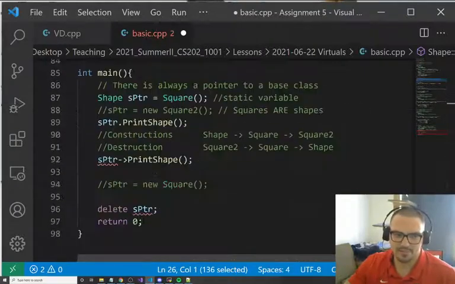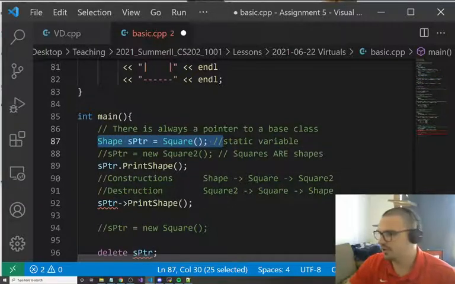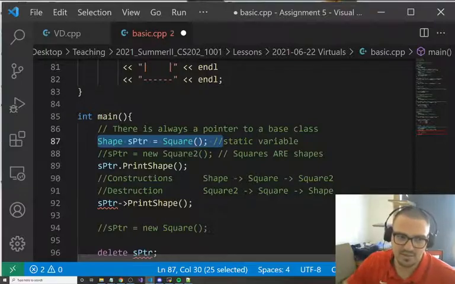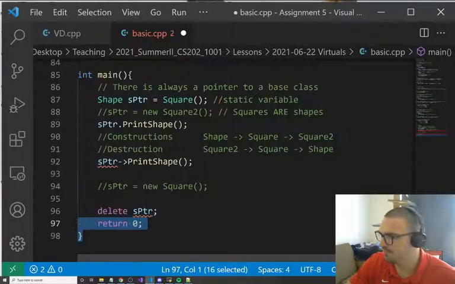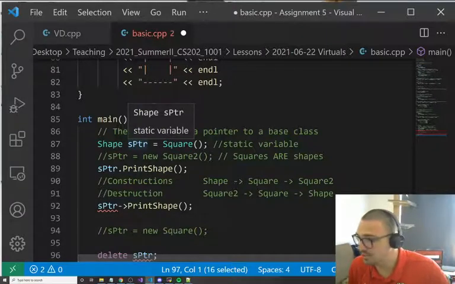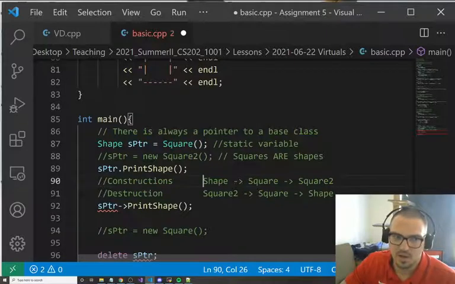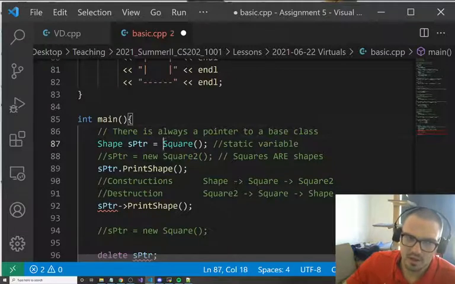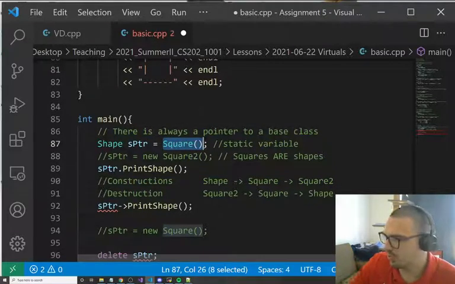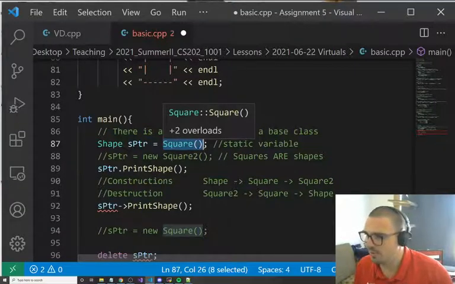So similarly, if this object goes out of scope, once it gets down to the end of this program, can we guarantee that it will call the shape constructor or the square constructor? Can we guarantee that it's going to call the square destructor? I think I mixed up my words a little bit there. Let me repeat that. Since we called the square constructor here, we guarantee that the shape constructor was called and then the square constructor was called. So we already know that.